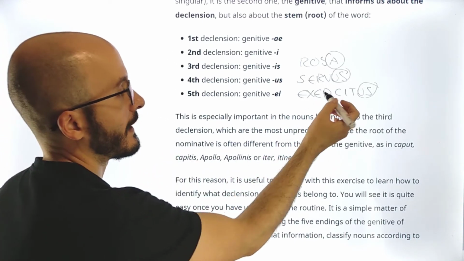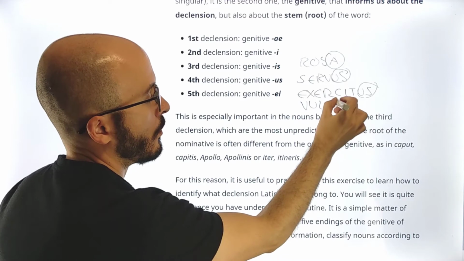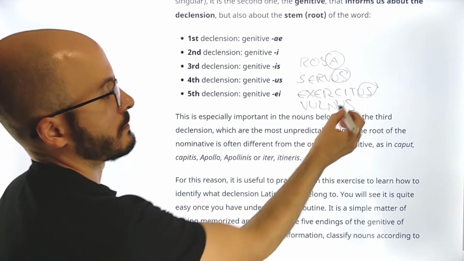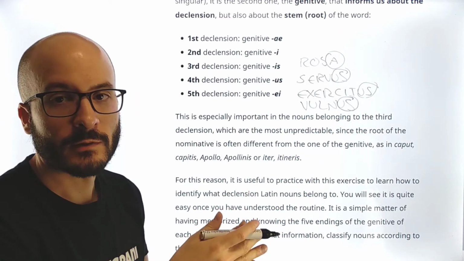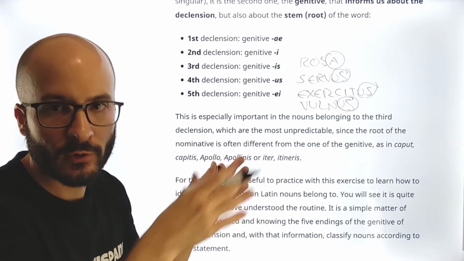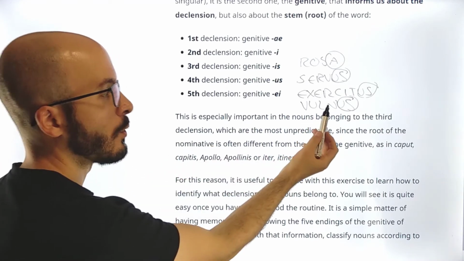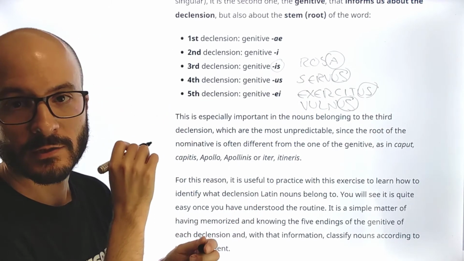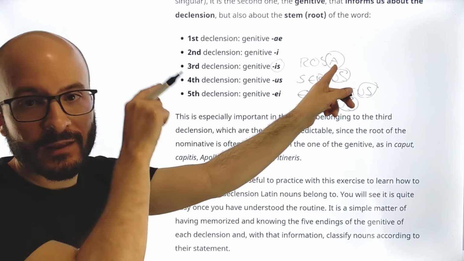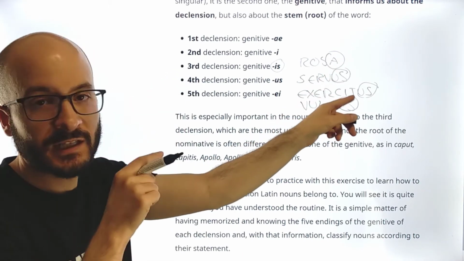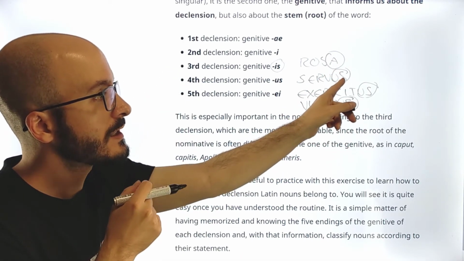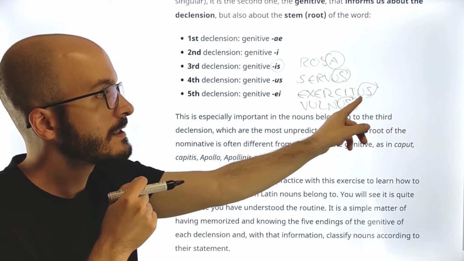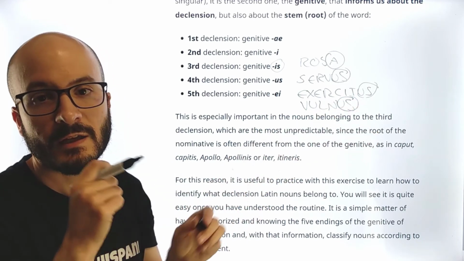Or imagine that I say vulnus, which is wound. And I say vulnus, so us, second declension. Wrong. You say, okay, so fourth declension. Wrong again, because it's vulnus, vulneris. So it's third declension. That's why we don't check the nominative. We have to always check the genitive. Because in the nominative you see us: this is second, this is fourth, this is third. So the nominative is deceiving, but the genitive never cheats.